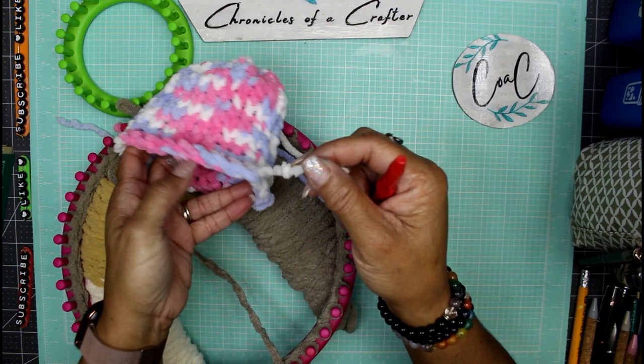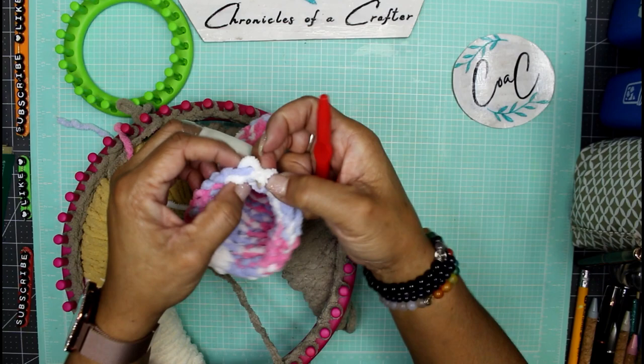This right here is the beginning part. I didn't do this section. This came with it. So yeah, I would just wrap it around and tuck this in.